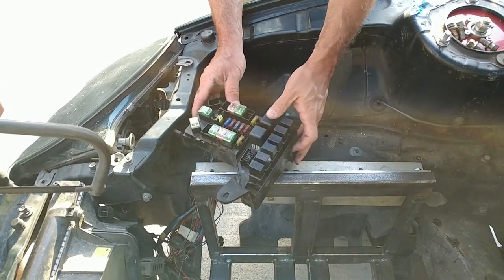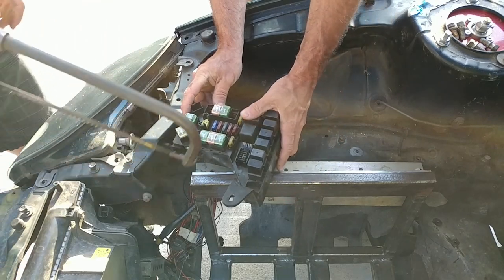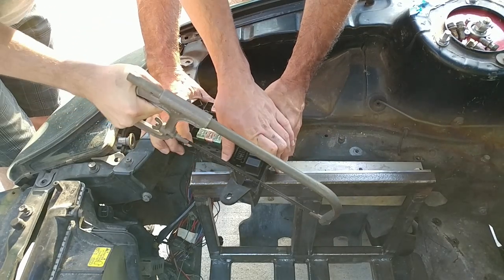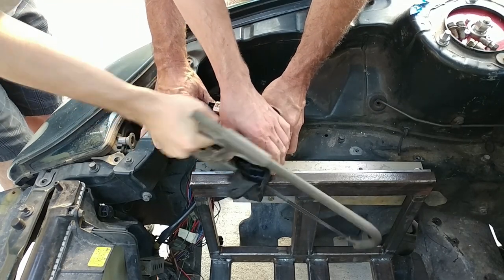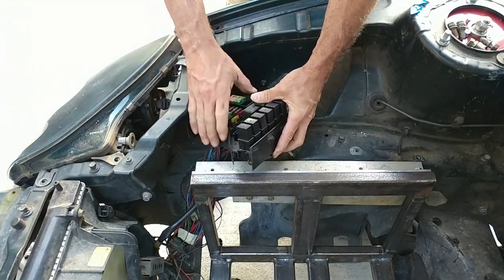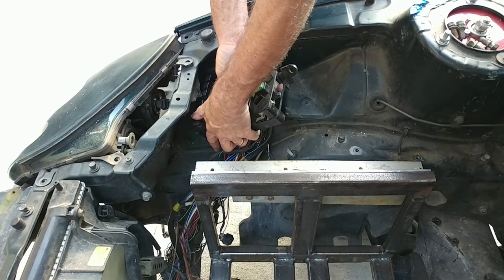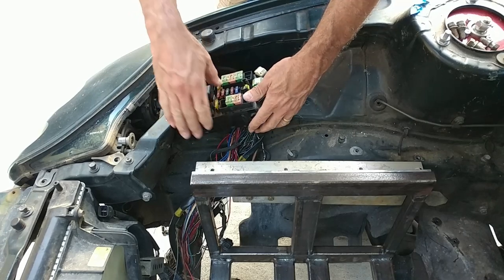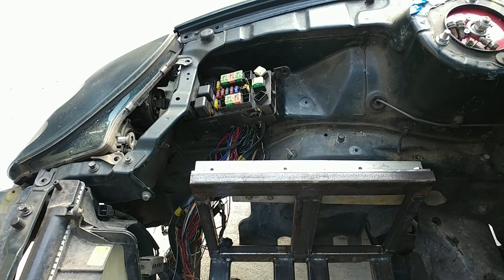All right, here we are cutting out more stuff that's in our way. Just the tab or this? I would cut this whole thing out. Okay. Brutal. That'll let us move that fuse box over a little bit so it can clear the actual battery stuff.